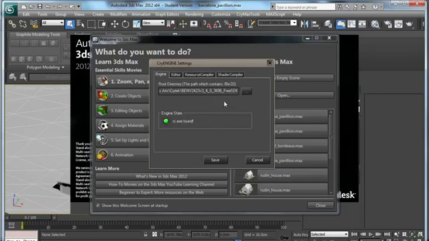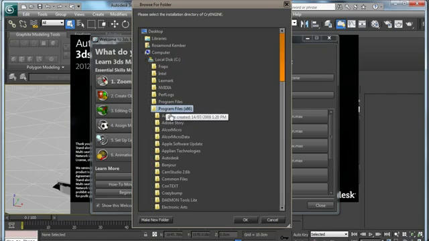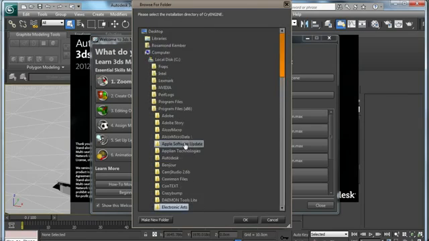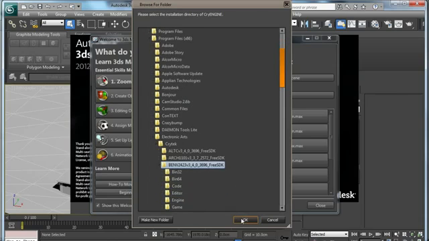The first thing that you'll need to do is check that the path is correct to the right version of the CryEngine SDK version that you're using. So to do that, you click on the buttons and navigate to the top level of the SDK folder. That's my version there.